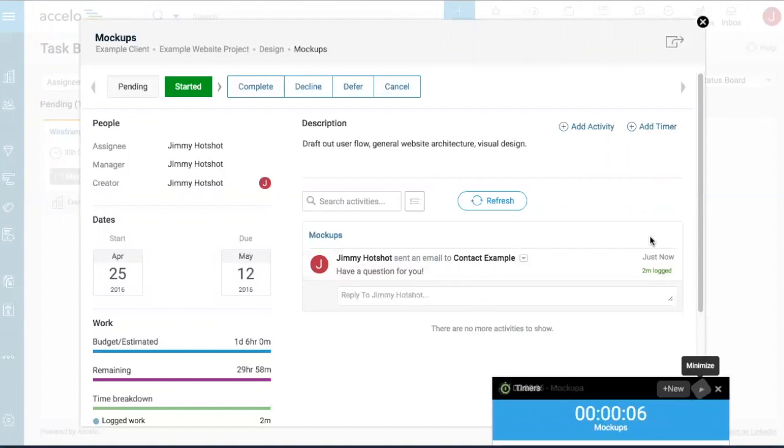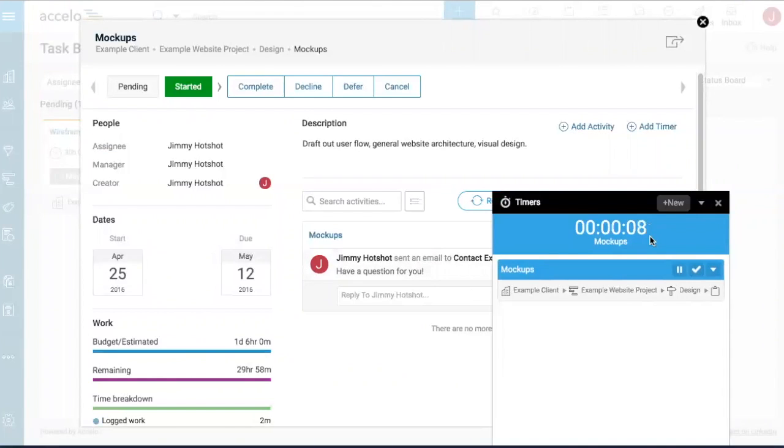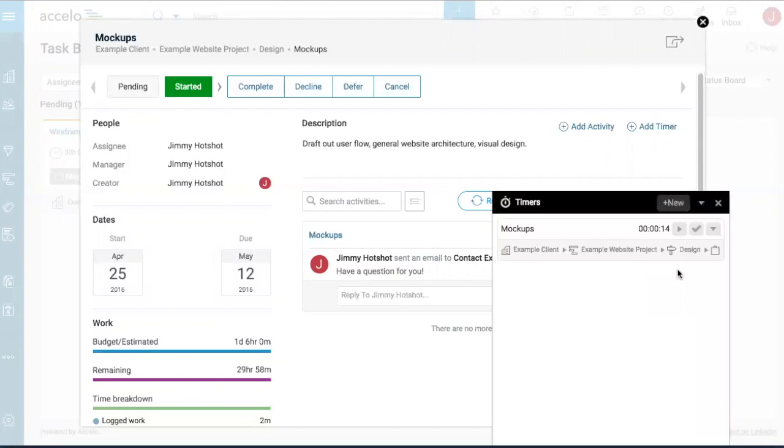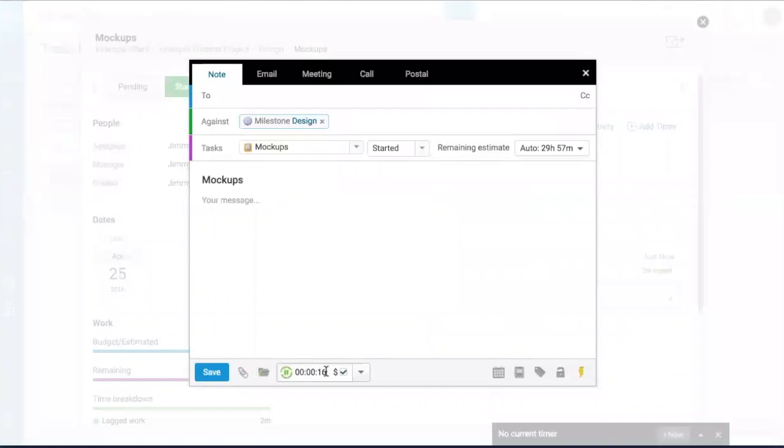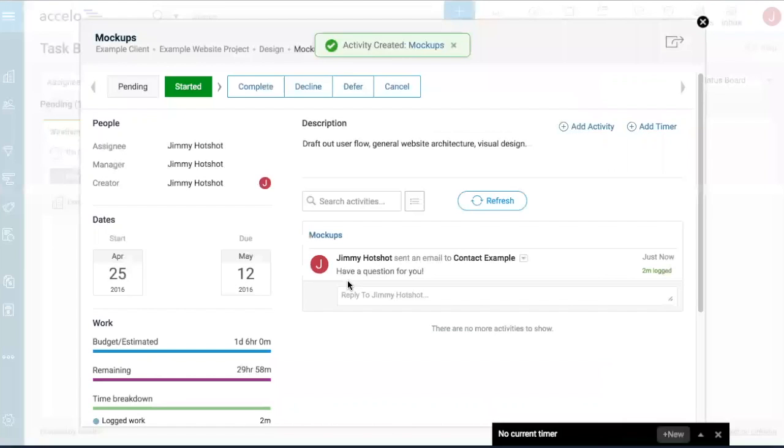And a lot of the developers, engineers that we found are really liking the timers. We have a desktop timer and a mobile app timer on top of this. So he'll be able to let it run, pause it, create new timers, shift work around. And when he's done, complete it. This is just another way to easily get time into the system without creating these artificial barriers to log time, or honestly coming in Friday afternoon or maybe Monday morning and making up your time for the entire week.